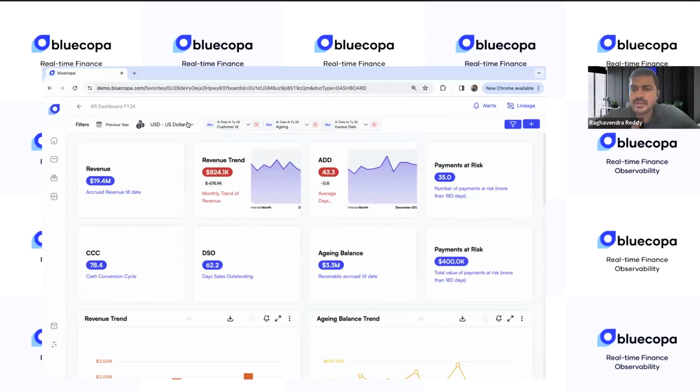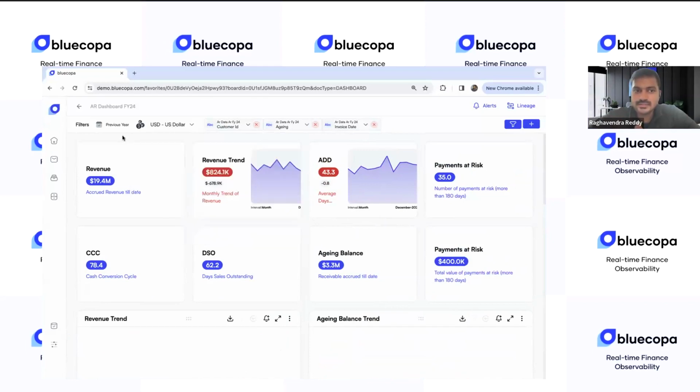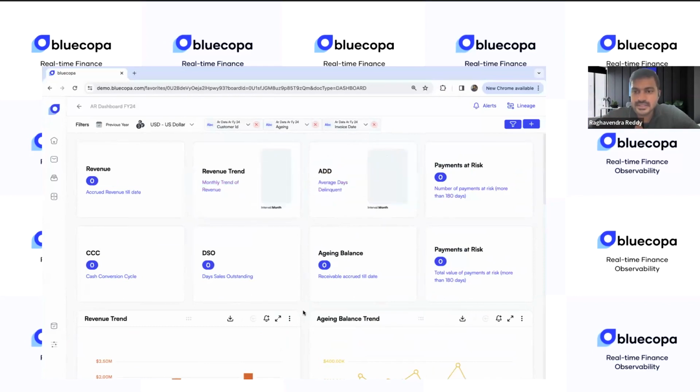You might say operate in multiple countries, which means multiple currencies, or you might operate in one country, but you might have transactions happening in multiple currencies. Like I said, in the settings section, there's a currency angle as well. Once you set up there, you can play around with currencies in the drop down itself, right? You just choose the currency, and whichever currency you want, the whole analysis changes. Say if you operate in 5 different geographies, right? You might want to look at receivables in the local currency for each of these geographies. In that case, you just filter by the geography, and then change the currency. The whole thing changes.